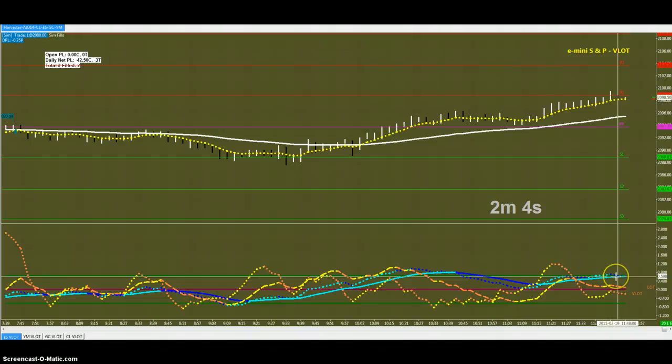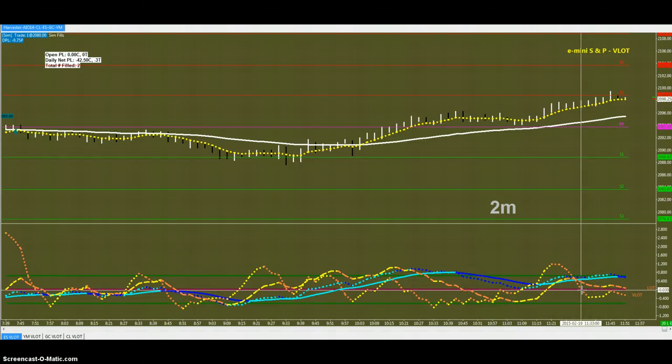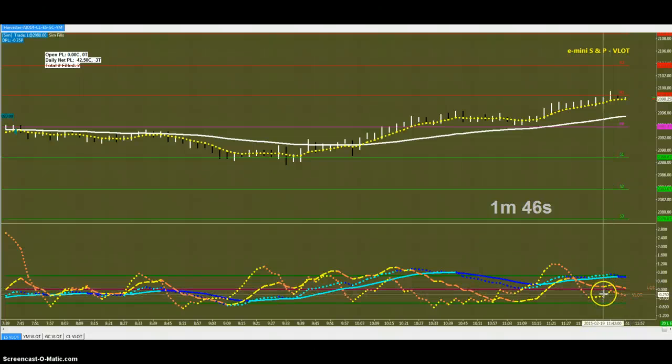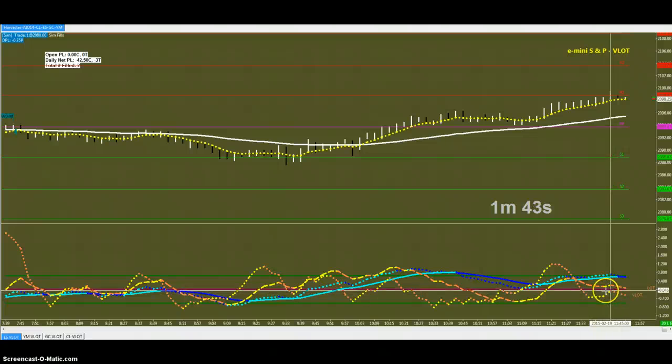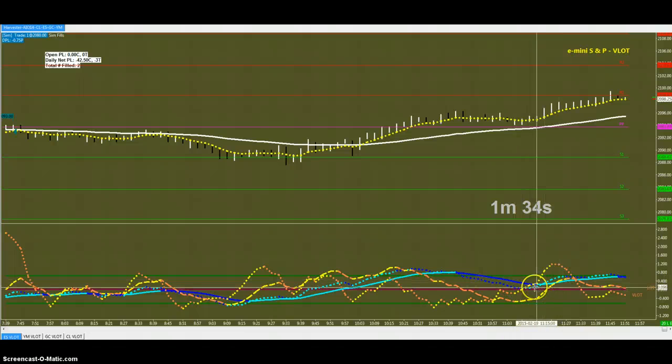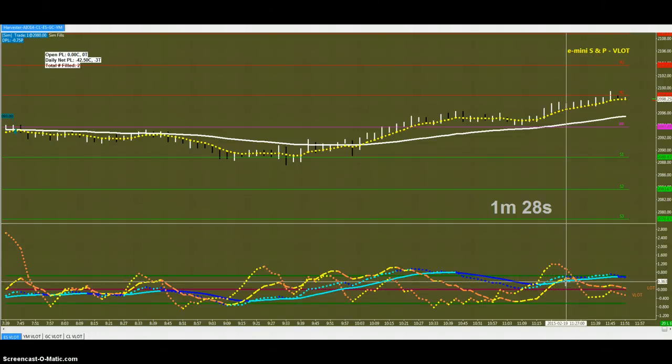You'd get out. Or you could have gotten out as early as this, or you would stay in until right here as pin lot crosses back down through the zero. But that's a bit late because everybody has the down color. So you'd get out right here at the zero bounds of pin V lot. But in truth, I'm practicing for myself to just get out when pin V lot crosses something, another line. So I would have been in through here and out there, which would not have garnered me much.